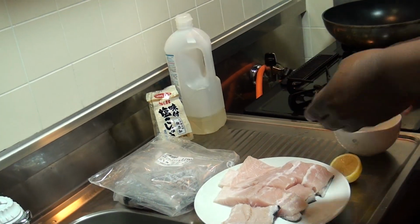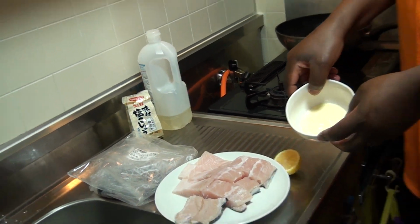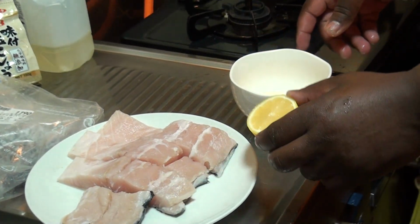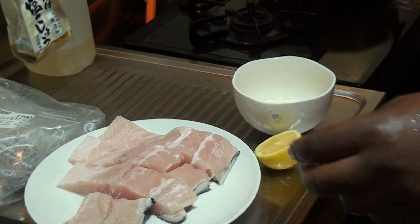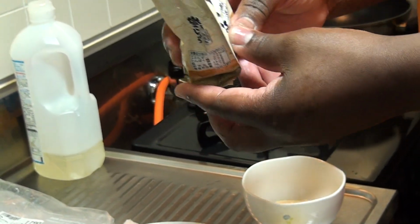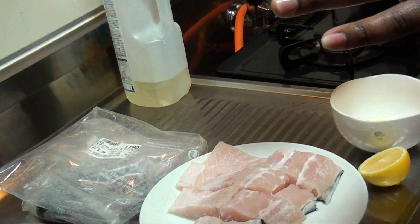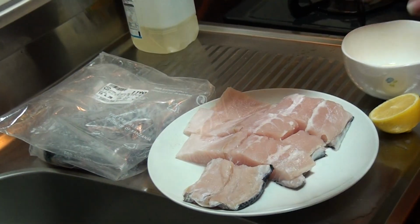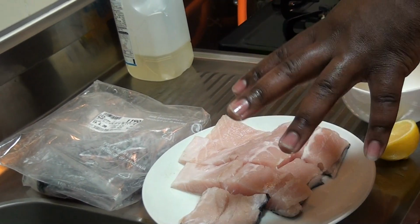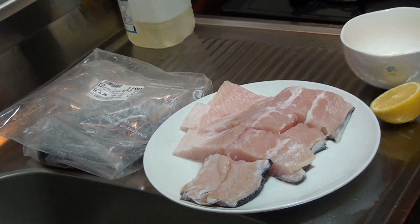So, these are the ingredients I'm going to use. Mayonnaise, okay? And lemon and salt and pepper. Very simple one today. And I'm going to eat my Nile Perch with kachumbari. Let me finish making this one and I will show you what kachumbari is.